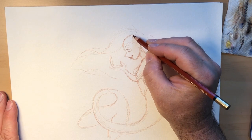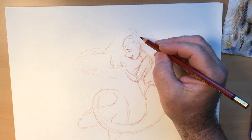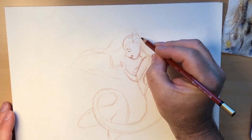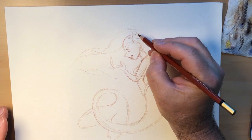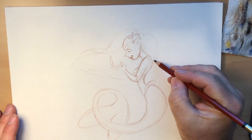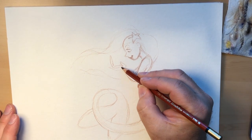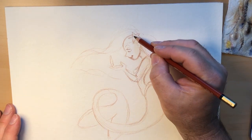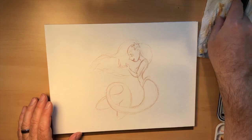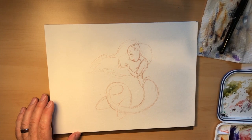It silhouettes her head and face in profile. Sometimes I like to put some sort of seashell or little decoration in their hair — not just for decor, but it also serves a purpose to hold their hair in place, because all that long hair would go everywhere. You'd need some sort of comb or barrette to hold it in place. A starfish will help with that. That's a nice start — let me put my pencil somewhere where it won't roll away.